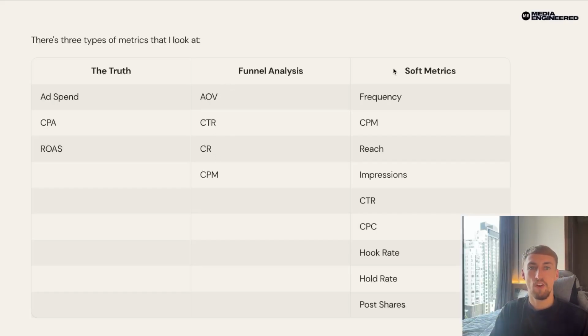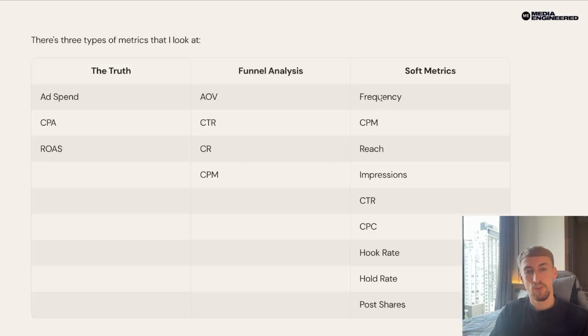And then we have soft metrics. So these aren't actually impacting your decision making. They aren't truly that important. However, they can help you understand why certain things are happening in your ad account, and it can help you to reverse engineer your winning ads to create more. So I'll just run you through these.